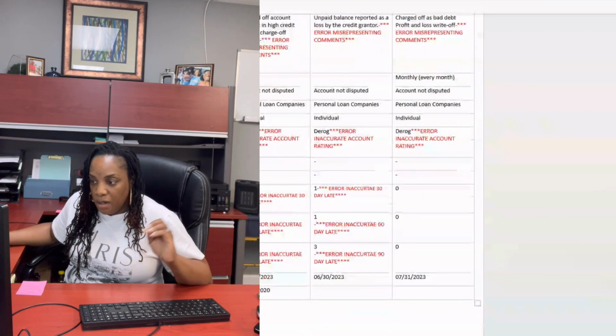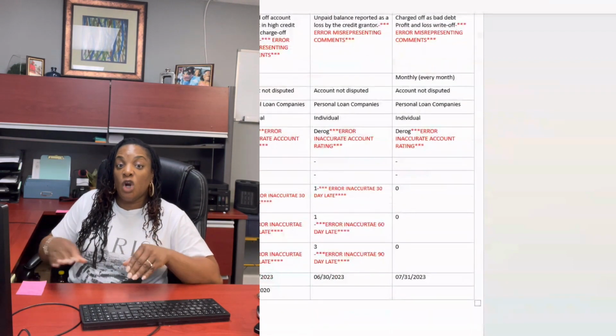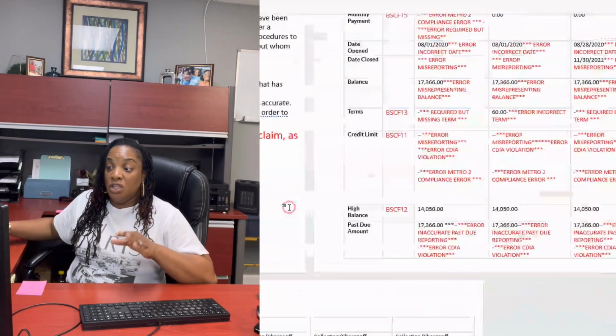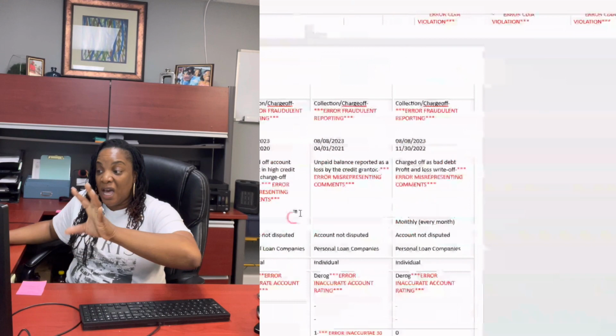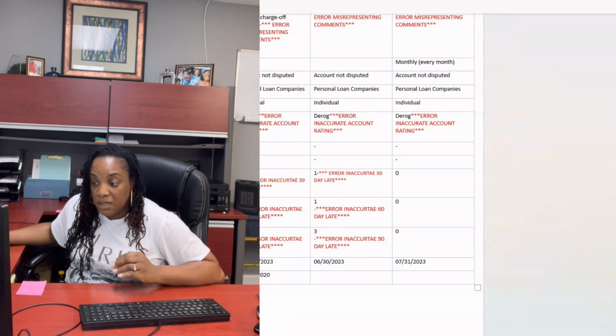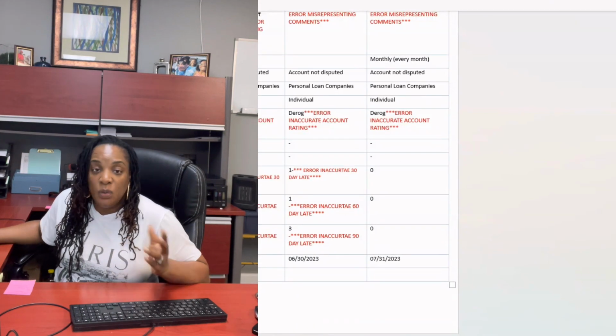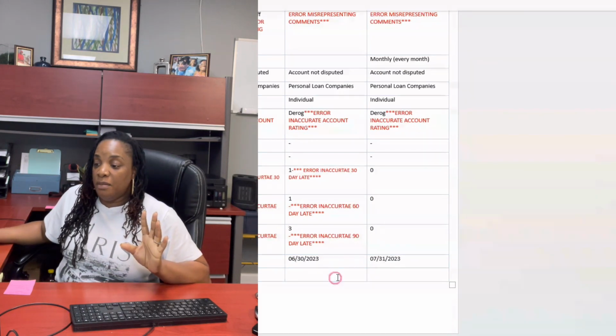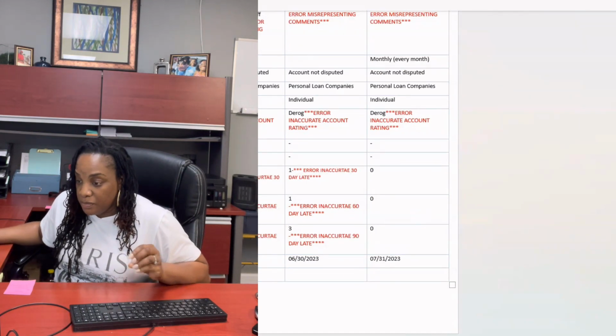Okay, so now we are disputing, like, even if you're only disputing late pays on your credit report, you can still use this type of format to break down all of your dispute reasons and the things that you're disputing.